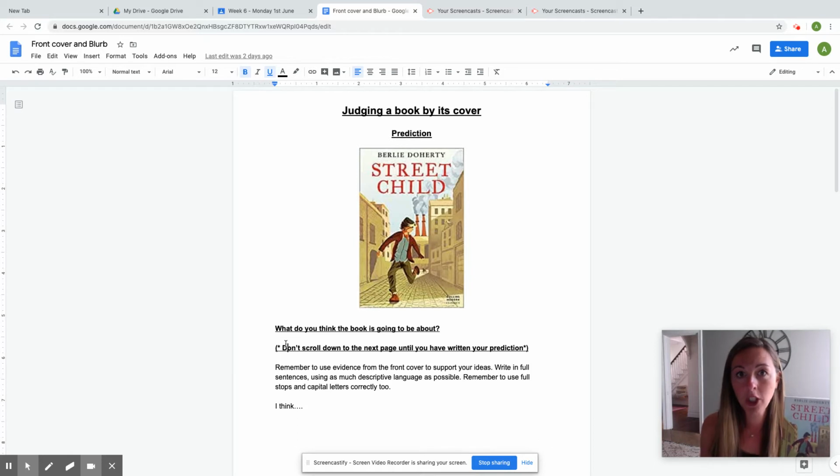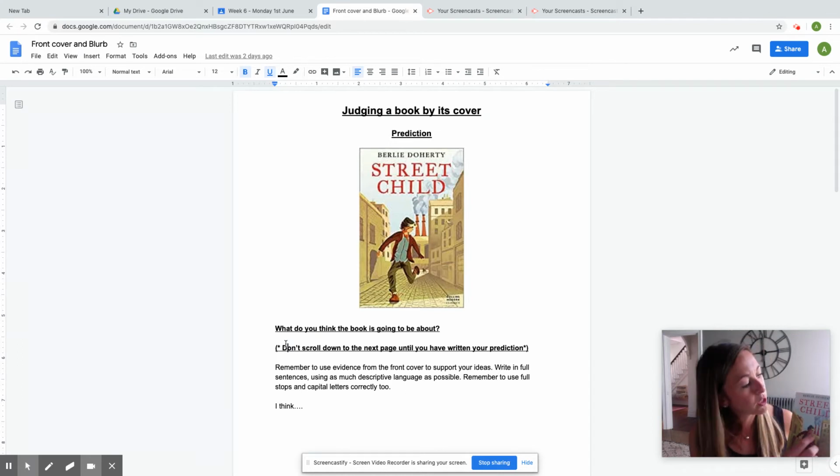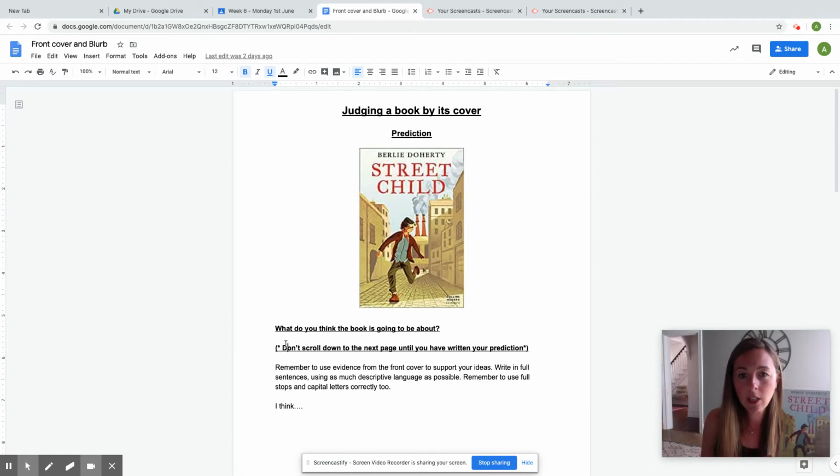Other evidence you might want to use from this front cover is the title. What does this suggest the book is going to be about? Perhaps you want to have a look at the smoke billowing out of the chimneys here, or the houses that you can see, or why is the boy looking behind him and what can you see in the distance here? So use all of these ideas to write a really rich prediction about what you think the book is going to be about. So be looking for around about a paragraph.